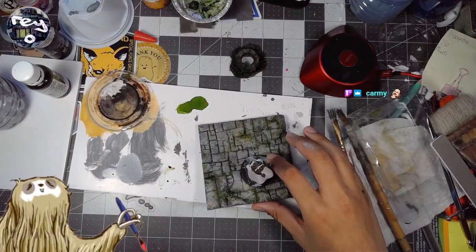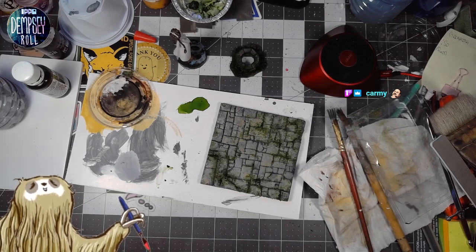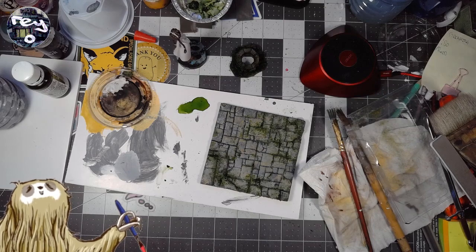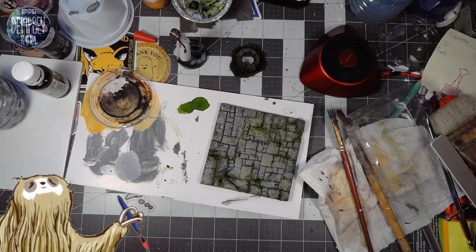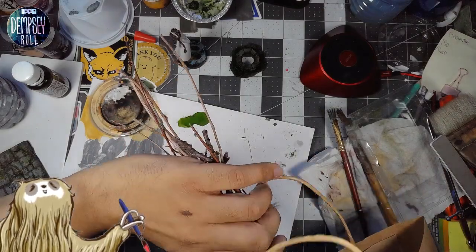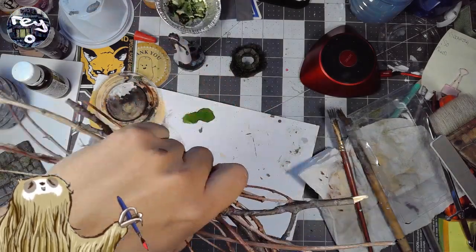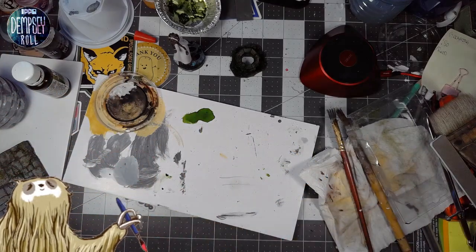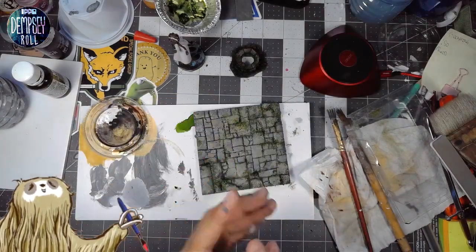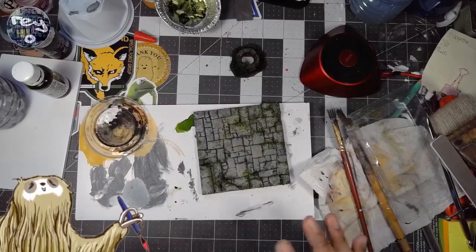And then on the background, we're going to add a bunch of trees and greenery. I can show you, because like I said, I've been thinking about this project quite a bit off stream as well. I've got a bag of sticks just like that, that I'm planning on using for the background as a large tree structure, and we're gonna coat this with some putty, I guess. That's the plan. Hopefully it kind of works out. I have a vague notion of how it'll look, but it could end up looking poopy. That is always a possibility, guys.